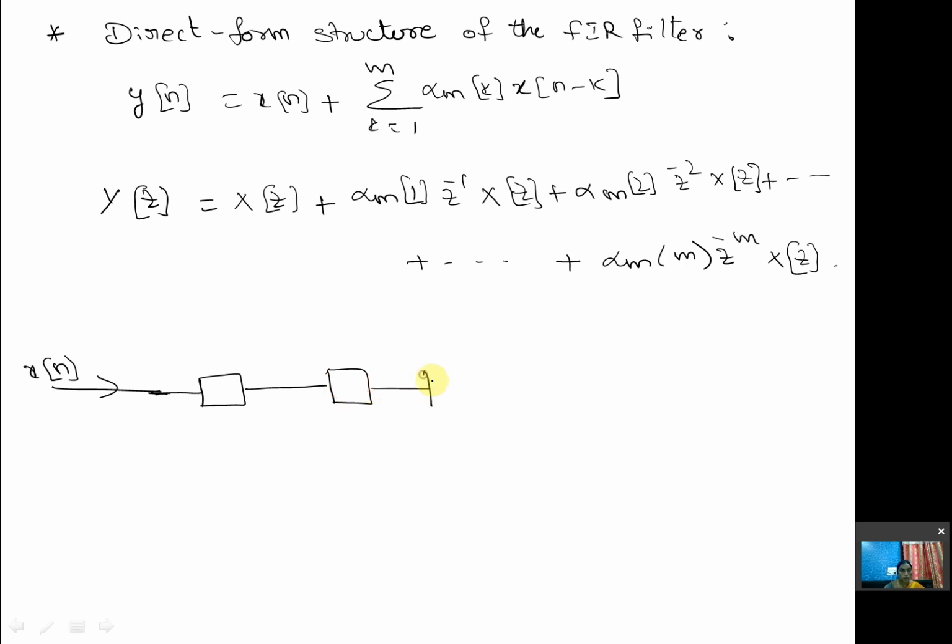You know, this was already done in FIR filter realization structures. For compact form, here we are writing this in the horizontal form, but in the case of IIR, all pole and all zero systems, it is in vertical form. If you have any doubt in this, just kindly see the video related to the FIR system realization.